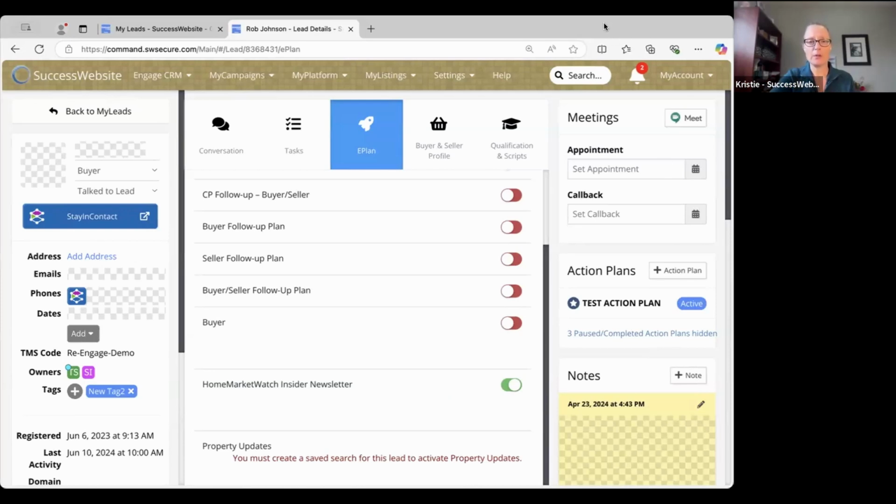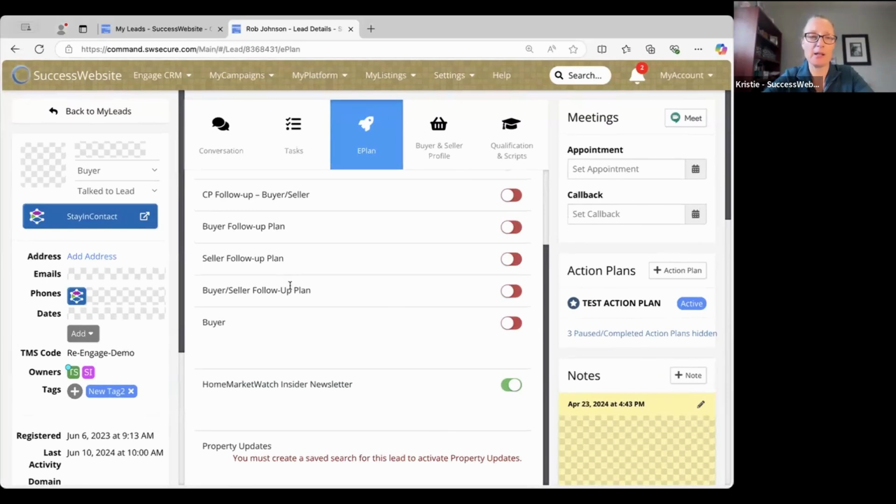Now, there are a few different categories in the e-plans. There are the drip campaigns. Okay, this is a series of email drip campaigns that you can assign to your leads, and they usually last anywhere from, I'd say, maybe 4 to 8 weeks.